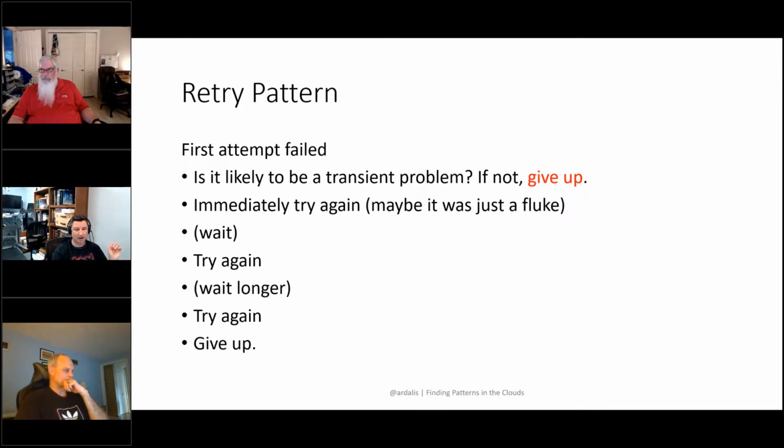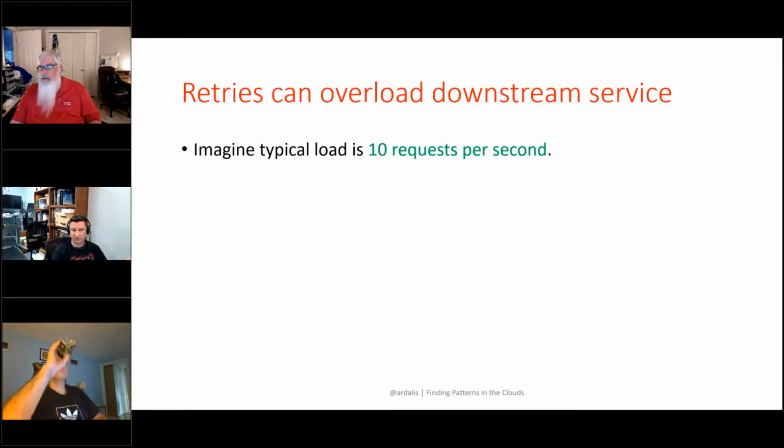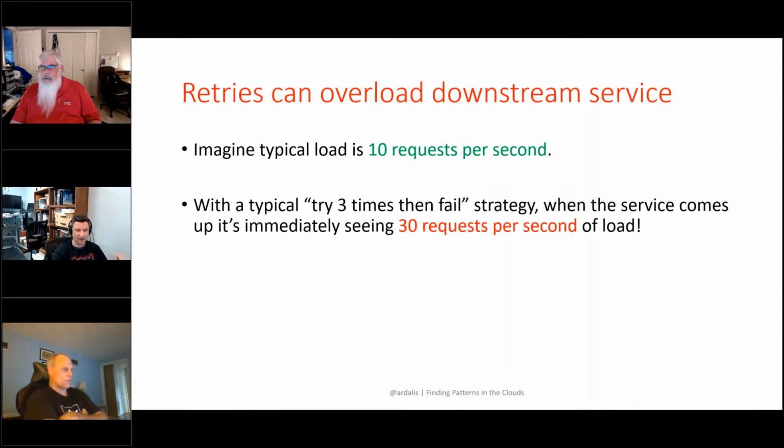We'll fail somehow. Now the problem with the retry pattern is that your retries can overload the downstream service. Imagine your typical load is 10 requests per second, and you try 3 times and then fail. When the service comes up, it is immediately seeing 30 requests per second of load, all hammering it right away.